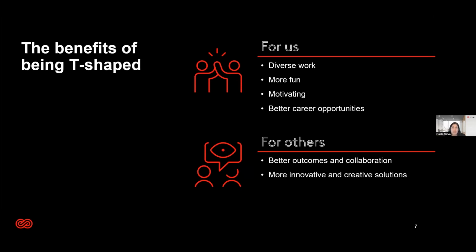Who are the other people that can benefit from this? These can be our colleagues, team members, stakeholders, and users. The outcomes and the team collaboration improve in general because of that wider interest that we have and the ability to touch on a lot of different areas. And also, we're able to support each other on the team when needed. So if we do need to fill in for our PO or a Scrum Master, we are able to do that. Also, having T-shaped members on the team encourages other people on the team to grow as well, and that's something super positive too. And all of this leads ultimately to delivering innovative solutions for our clients, our stakeholders, and end users, which is certainly something we all aim for and work towards.